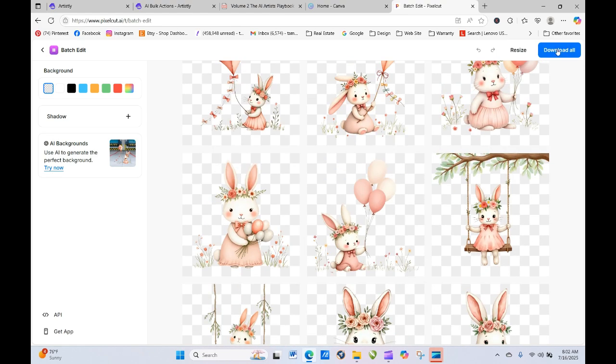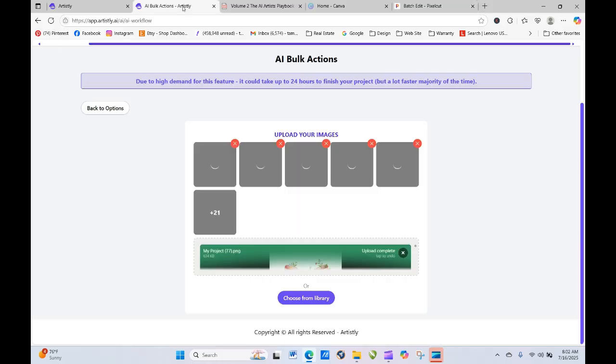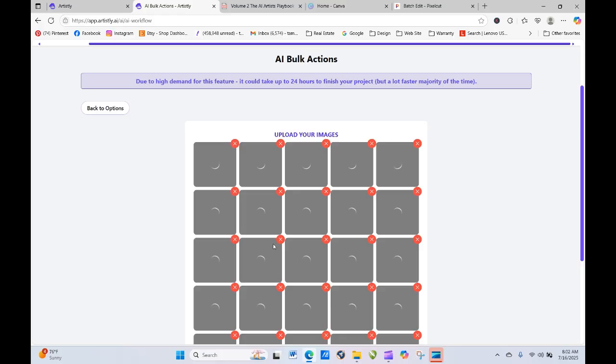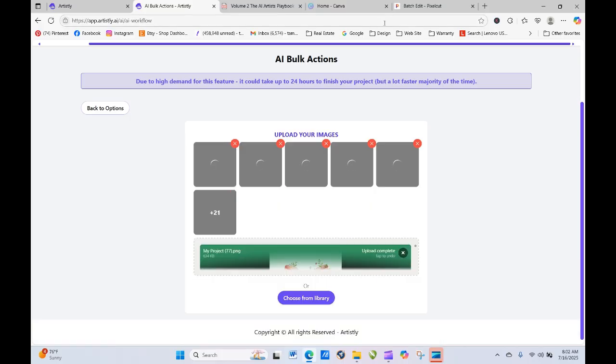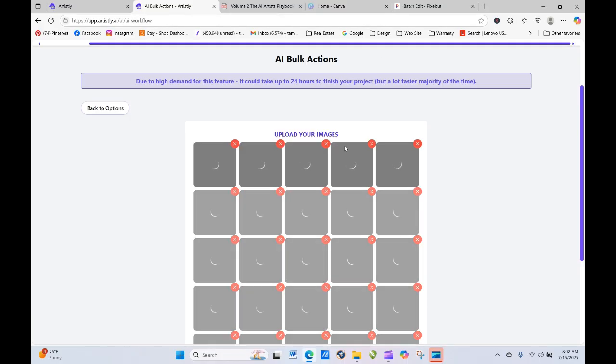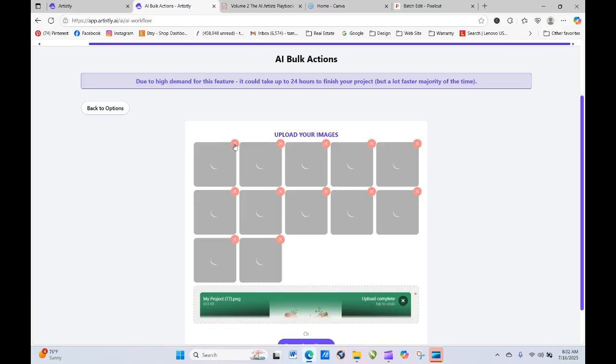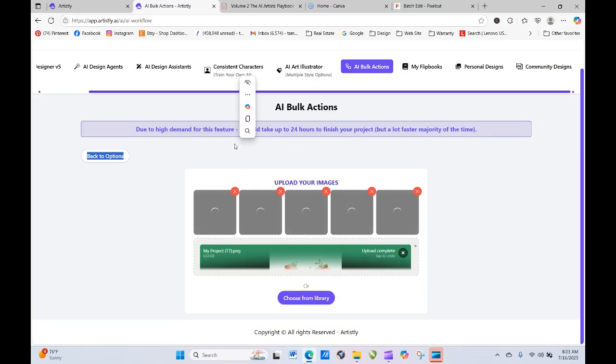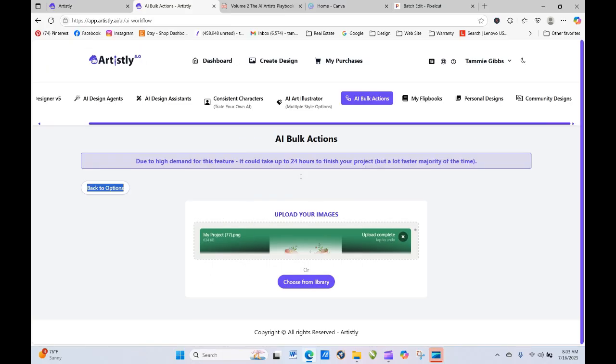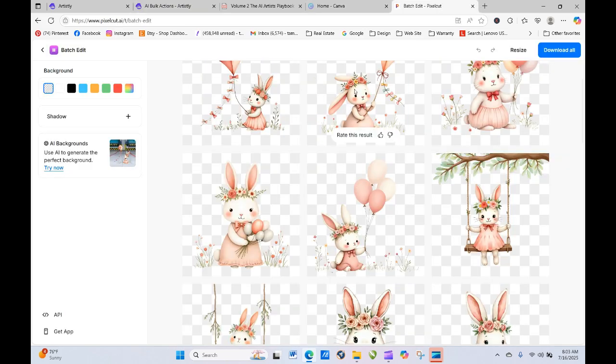So I do love that Artistly has, and let's just look. See, it's still trying to load these up. So right now, a lot of people are using it and it's kind of slower. So I may even go out of these rather than bog my system down. And we'll just go back in and at the end, we'll convert them to 300 DPI. Okay. So we're just going to use Pixel Cut for these.